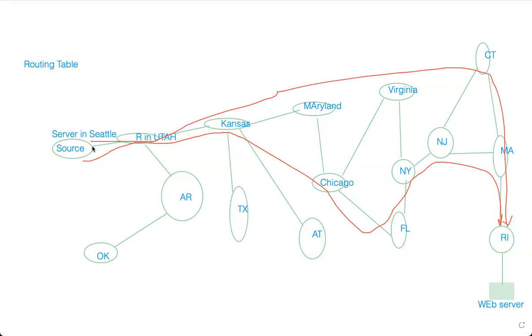For example, for the source to go out to the destination, it has only one path, that is the Utah path. But for Utah, there are two ways, whether it can go to Kansas or it can go to Arkansas. So there are two paths. So the router in Utah will look into its routing table and select which path has the better metric, meaning which path is more feasible.